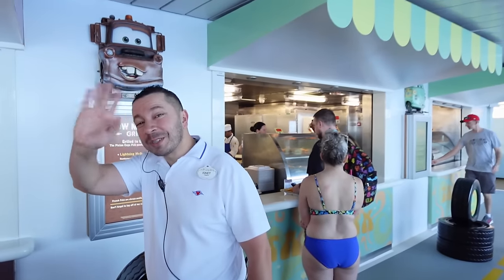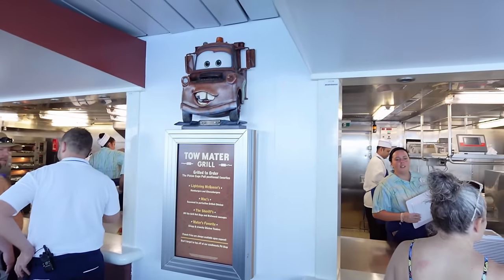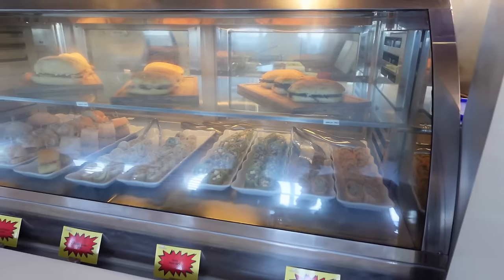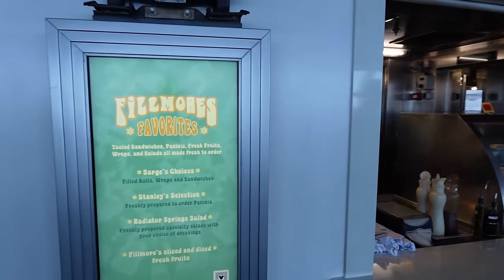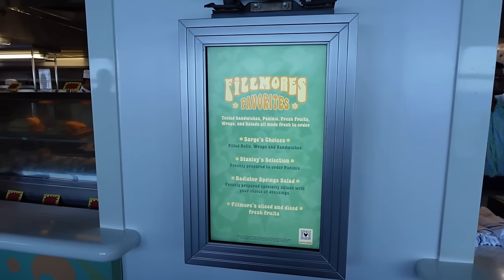Hot dogs down here as well. Grilled chicken, chicken tenders. There's tomato. It's all looking good. Lots of choice up here as well, and this in addition to the buffet. And like we said, the buffet closed a little bit early. I think it's 2:30 closed today for Cabanas. And this is open, I think, till 6. So you've got so many options.